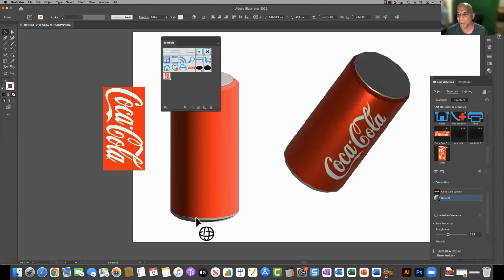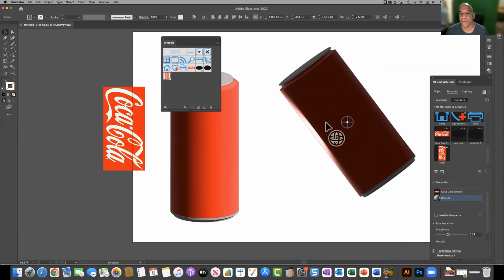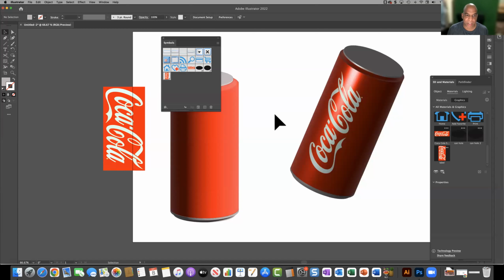By the way, when you rotate it, notice it gives you a low res version of it. You notice that corner, that top, it's not circular. It's not until you release the mouse that it renders a fuller version, a better version. It's not a ray trace version, but it's just a better version. If I release the mouse, give it a second, notice it's smoother now. Okay, that's something to keep in mind too. When you start rotating, it's going to give you a rough draft of it, as it were, until you let go of the mouse, and then it's going to render a better version of it. Anyway, that's what I had.